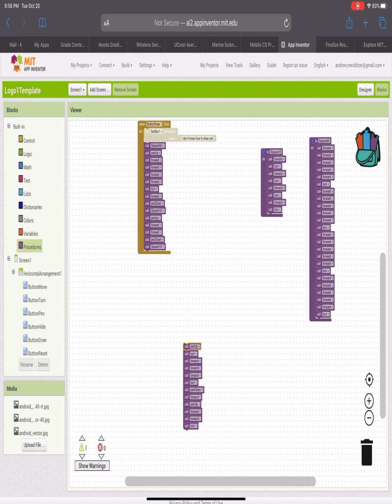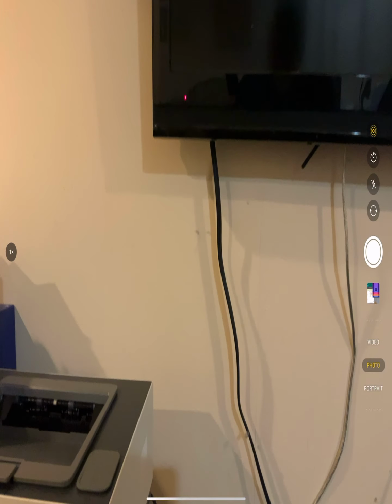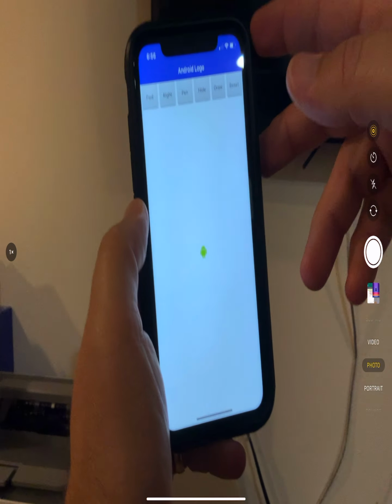So let me switch over to my camera. As you can see right here, we have the square 50, which is the outside square of the face. We have the square 10 and the square 10, which should be both the eyes. So if this is working properly, we should be able to see the face as well as the eyes that are being drawn. So again, I have my device here.